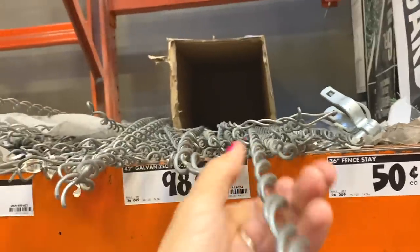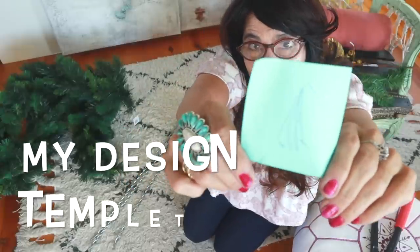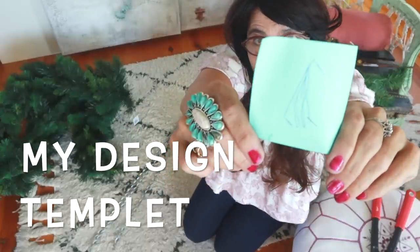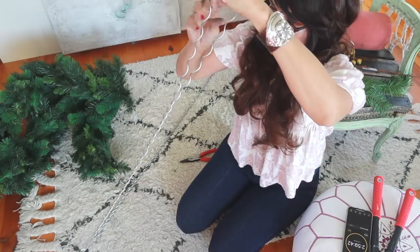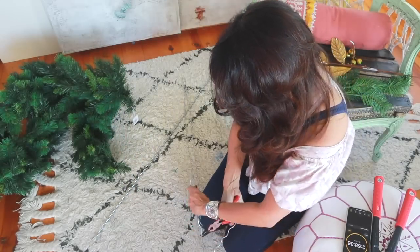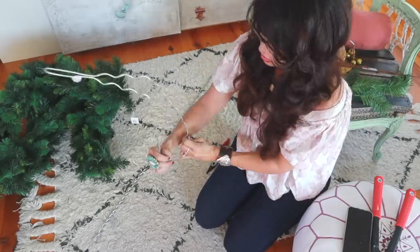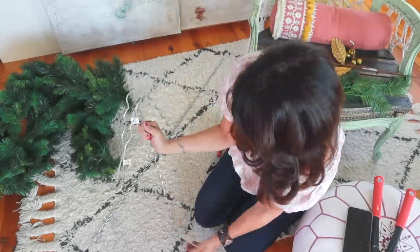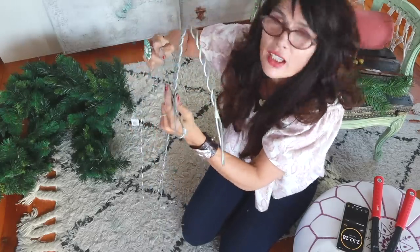Then I see this big, long Christmas garland. I could maybe sculpt that into a golden retriever. But then I went to Home Depot and I see these rebar things. This could be like the legs. Bailey is my spirit animal. He's a spirit now. He's gonna be my spirit animal. And I start doing it, and I set my timer, and I am just going. Back legs and the front legs, and then this is kind of the head.